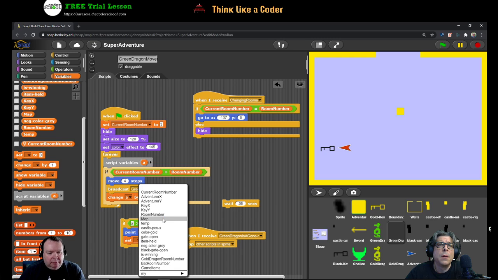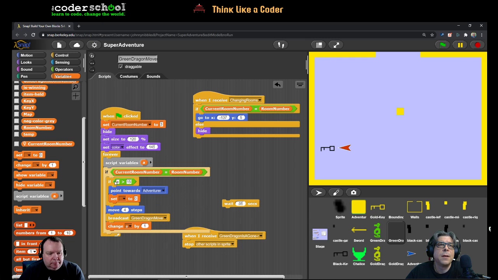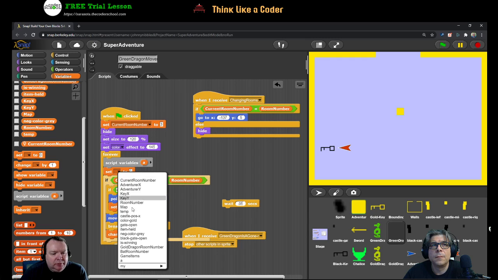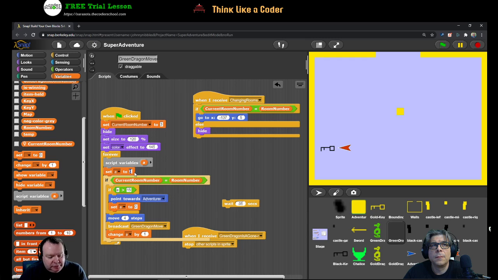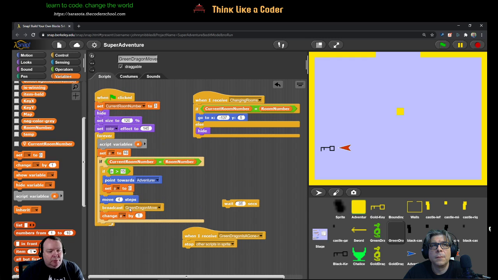Right, so basically it's not going to be there because you're not on the script. Now it'll be there. Then we can set A back to 0, so change to 1, blah blah blah. That sounds good. So I'm going to do this weird thing. I'm actually going to set this variable to 16, so the first time into this loop, it will point towards the adventure. So I think everything else is still the same.